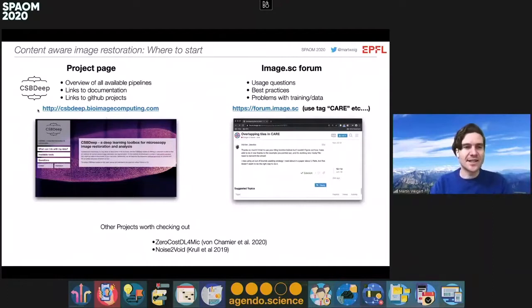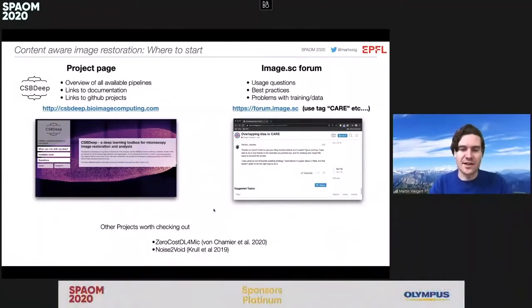And it's interesting in the sense that it not only provides the software that allows to train these kinds of models, but it's a very flexible platform to extend it even further. And I would mention some projects that build on that and extend that in a very fascinating way. You probably already heard this talk earlier in the conference, ZeroCostDL4Mic from the Henriques lab. And maybe you have heard of Noise2Void from Alexander Krull and Florian Jug. And they all can leverage and tie onto that. And I think it's a very interesting way to share this code with everyone.